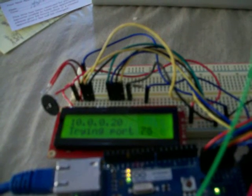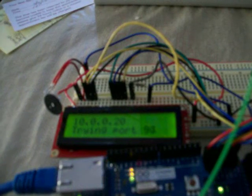We also have the ability to scan for hosts, but we are going to just do a port scan for our test, and we're going to scan my server at 10.0.0.20, and what it does is it goes out and scans very quickly. And it will scan a number of ports.